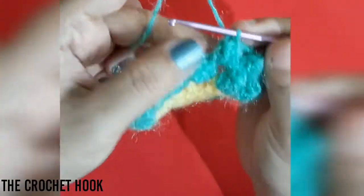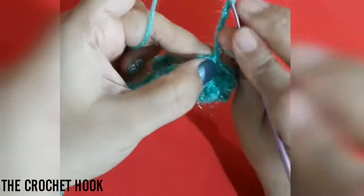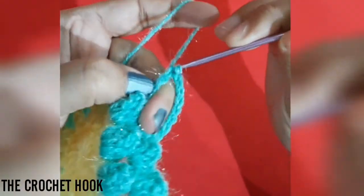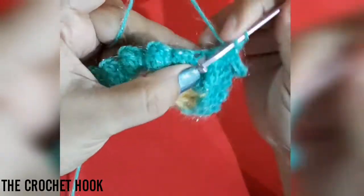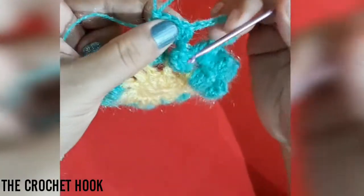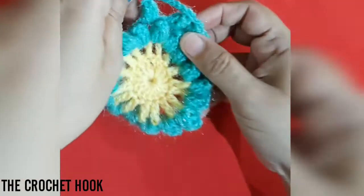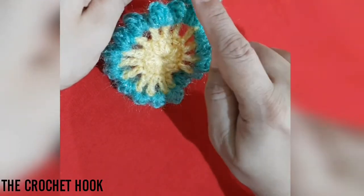Now then chain 10, 1, 2, 3, 4, 5, 6, 7, 8, 9 and 10. This is creating our corner. In the next chain 3 again yarn over, work 5 DCs to work a popcorn. We are not skipping any chain 3 spaces below. Just keep that in mind. And after every fourth popcorn we create a corner. Between the popcorns we are chaining 3, and in the corner we chain 10. Simple round. So this first corner is created here with chain 10.